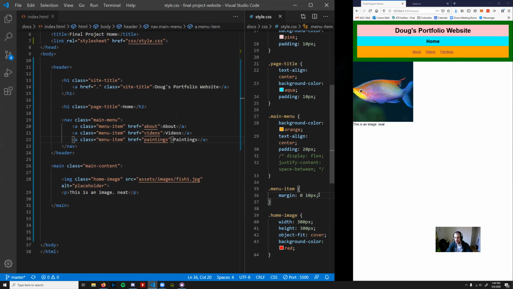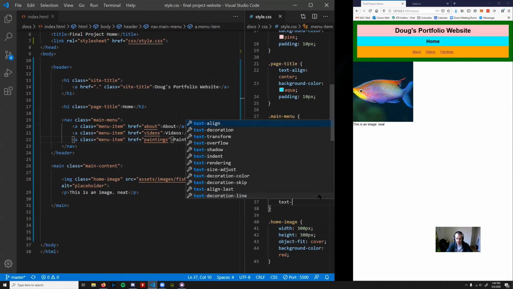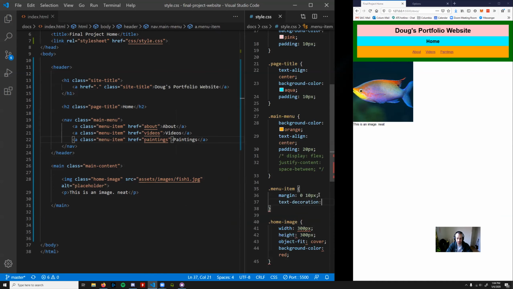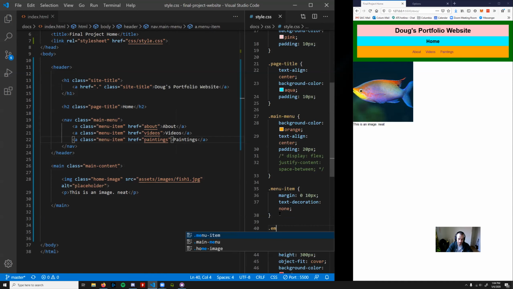And maybe these, like I don't want these to have underlines, so I could say text decoration none. Cool. Maybe I'll give them a little hover effect, dot menu item hover.